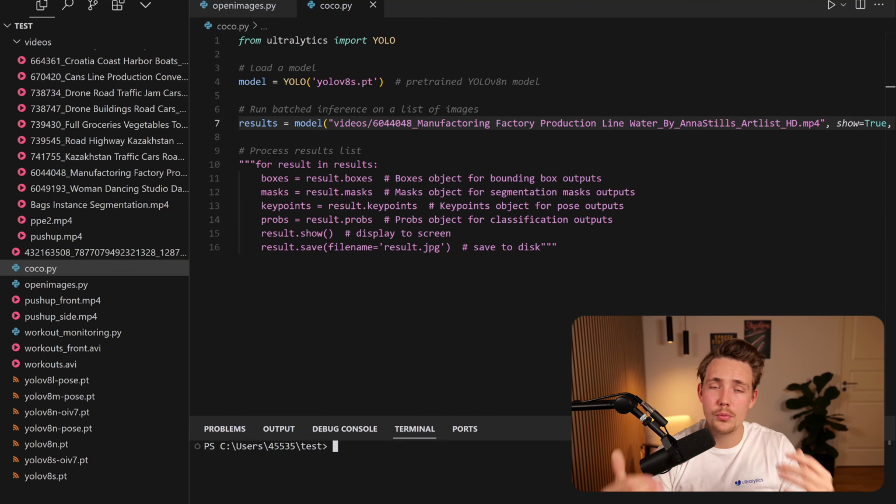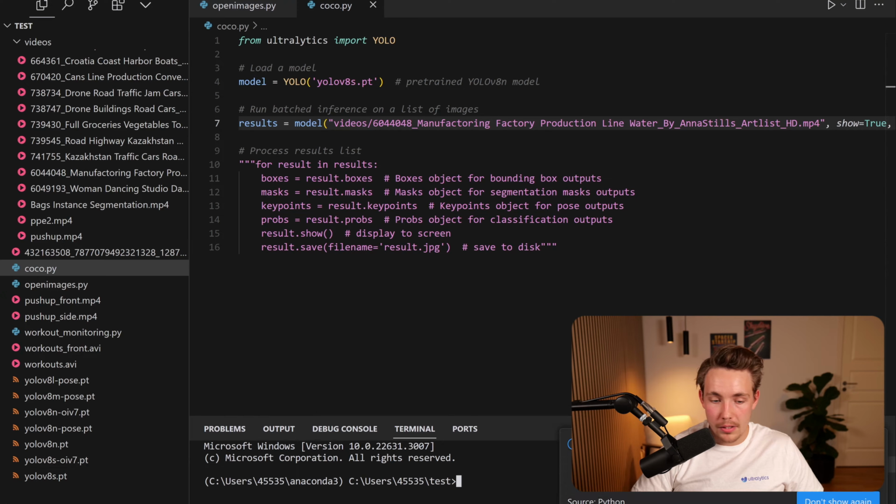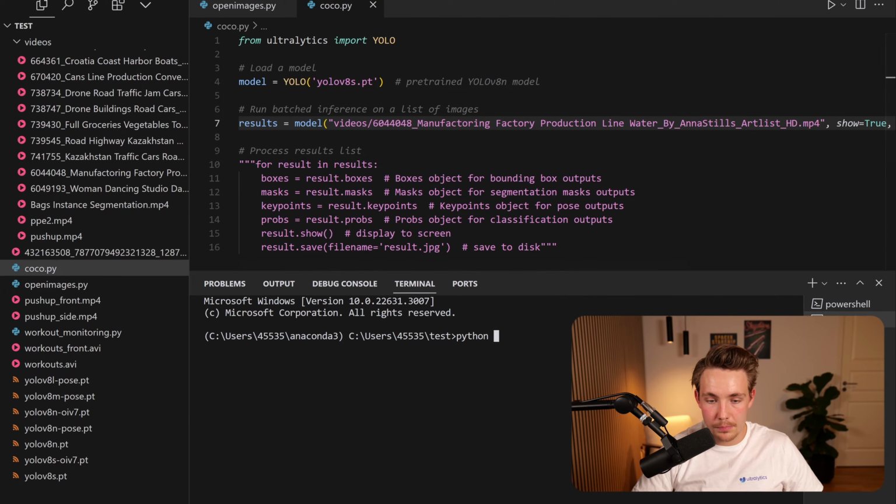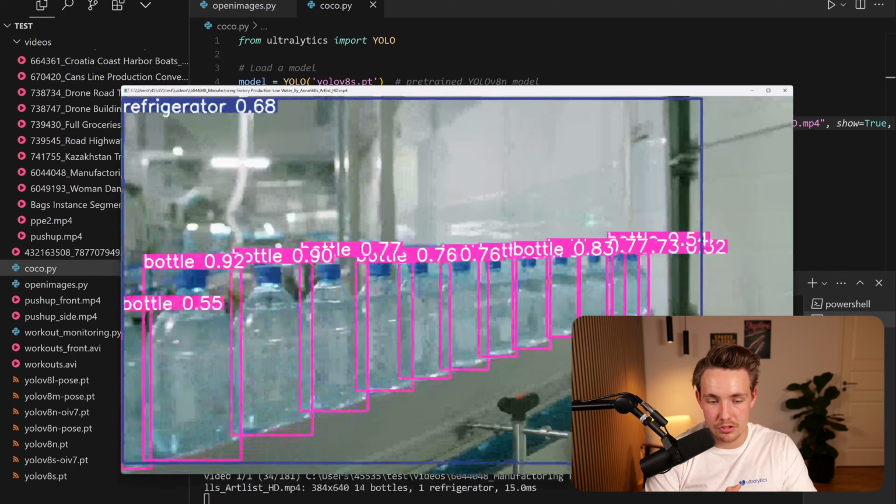The important part when we do a comparison is also to take a look at the classes from the COCO dataset. Does the COCO dataset model perform better compared to the other one on the 80 classes that it is actually trained on? So right now we're going to open up a command prompt, and we can basically just call Python. Let's make this a bit larger. So python coco.py. We're going to run this. It's going to open up the video stream, and we will be able to see the results.